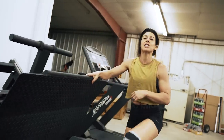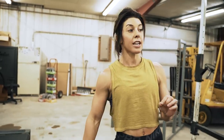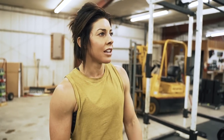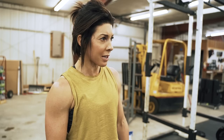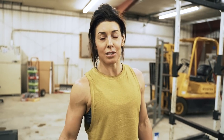4 sets, 10 to 12 each. You don't need to go crazy heavy, full range, slow reps there. Even slow reps there, but I want full range. I know I joke a lot. Pretty much joke this entire time. I don't think I say anything serious, but I'm serious about that. Don't do kneecap presses. Those are stupid.